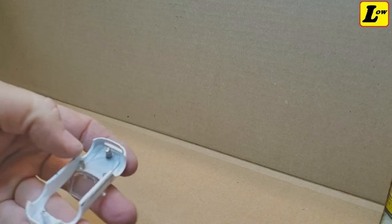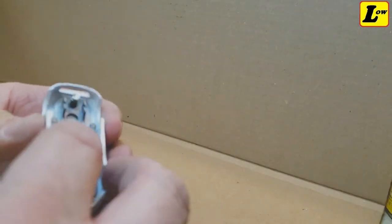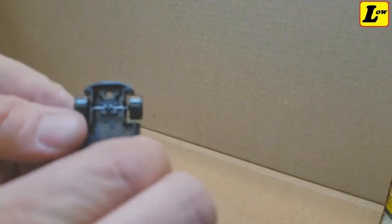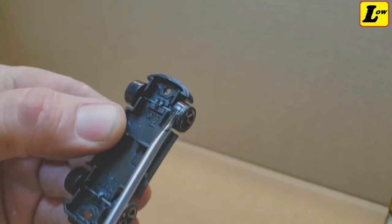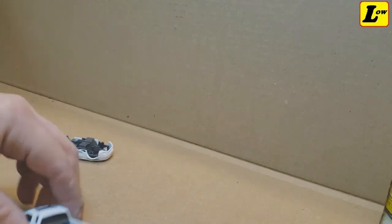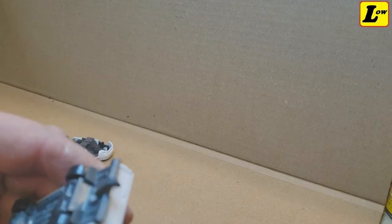All right. With all the drilling done, I went ahead and took the car apart. It was a little bit more of a pain than I thought it might be. I don't know what I'll do with this body right here. Anybody be interested in it? But you know the trick right here. What I'm going to do is heat these and save these tires and wheels. Let's go ahead and save the axles of the Nissan. I'm going to do a little work on it.